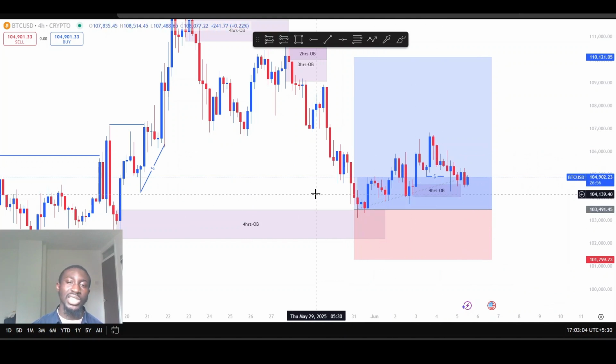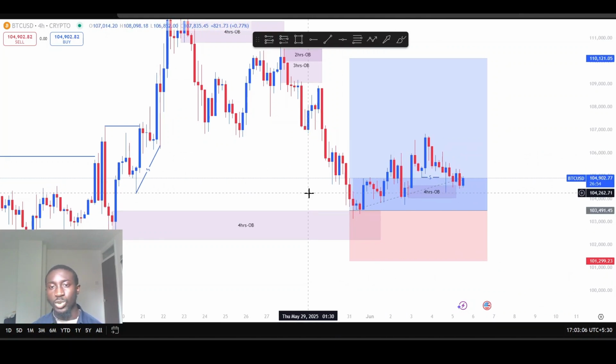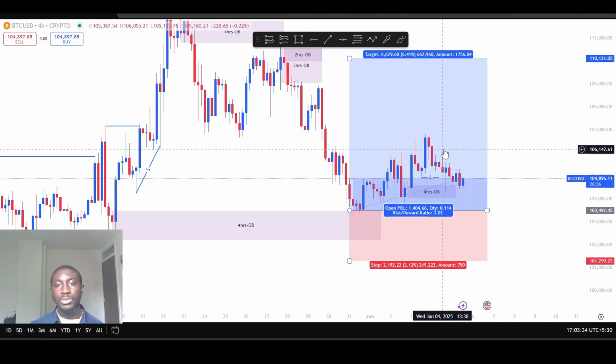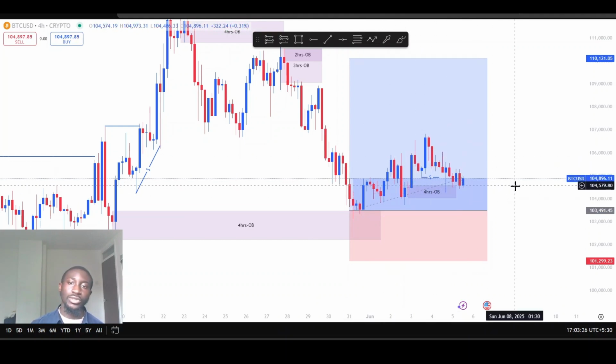What this is telling me is that the buyers are not ready to take charge in this market currently. It's like the institutional investors and traders need a lot of liquidity before they can move this market. That's why you are seeing all of these fractals of this movement from here. They want to take out some early buyers, late buyers, and their stop losses before they move.